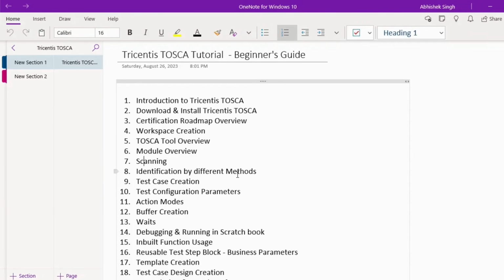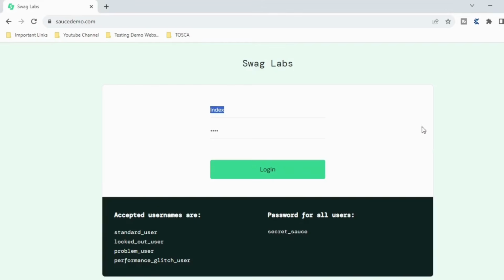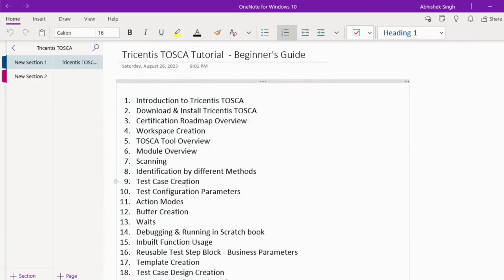Now this covers identification by all the different methods. I would advise, in case of scanning, try to scan different applications and different kinds of elements. This is a rather easy page. We'll move to the next page and the next page, and we'll see all the complexities, but try to practice this on different applications and gain expertise on how to scan and get the right properties.